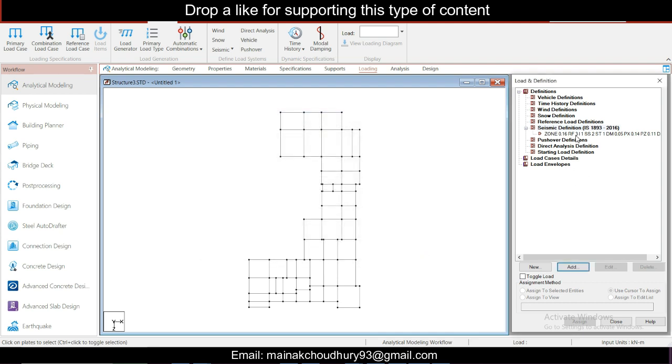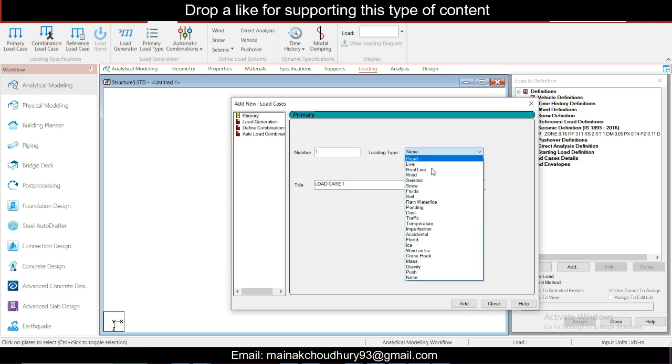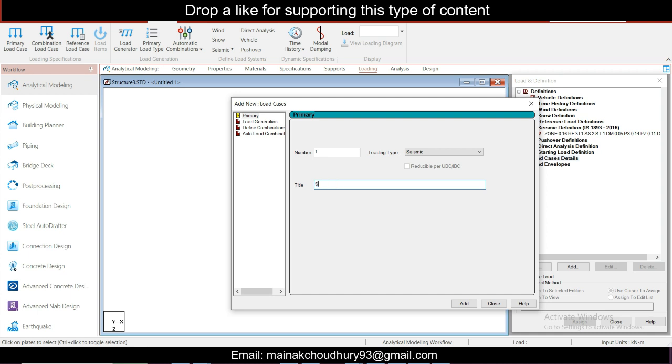So we'll close this, and all these things we'll do with the STAAD editor since it's easier. We'll add the first load, which is the seismic load in X direction, and click on add. We can add the seismic load in both directions, plus X and minus X, but actually when we consider the load combination, it is already taking both the positive and negative directions, so it is not compulsory to consider plus X and minus X. So just consider in Z direction, because in load combination it will take the loads anyway in both directions.